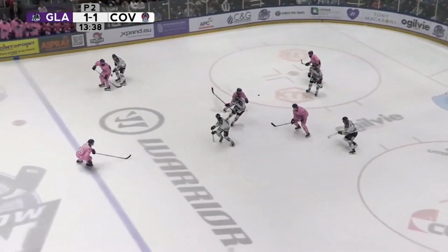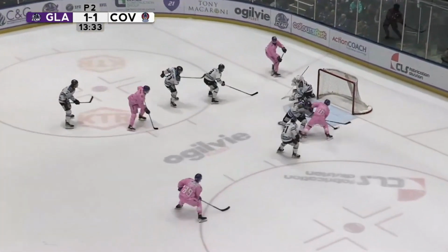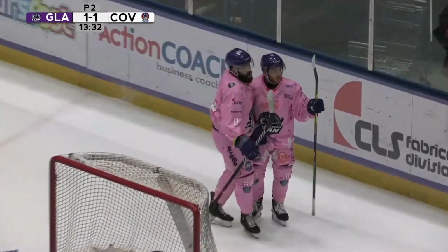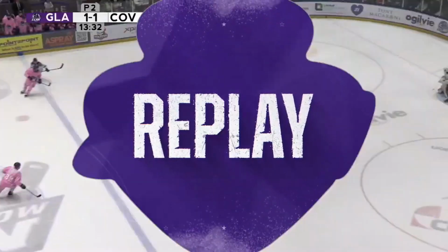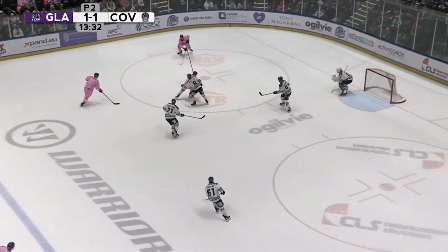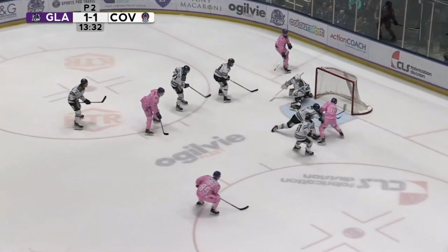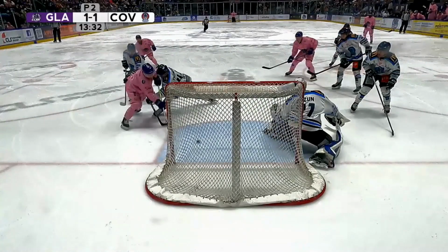The Nick takes it away from the clan number 10, but he's won it back. Lynch. Inside to Sonch. It's a tap in. And I think that's been waved off. The referees are going to look at it again. I think that's the gesture being made here. No, it has been given. So Sonch gets the touch on the puck.